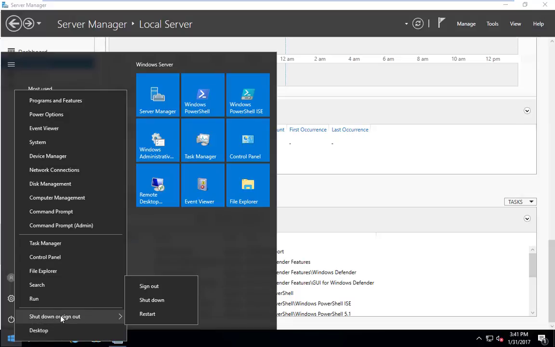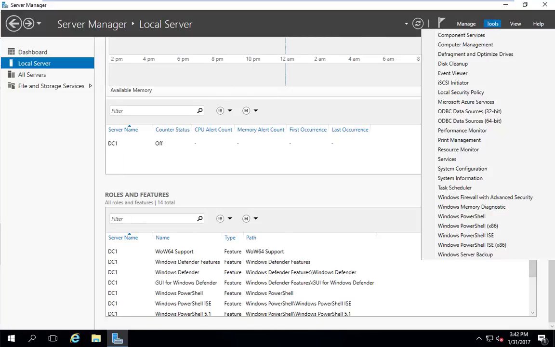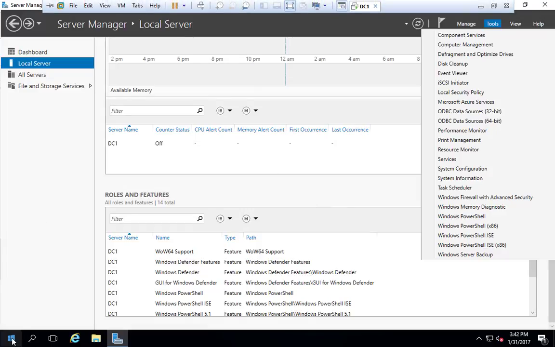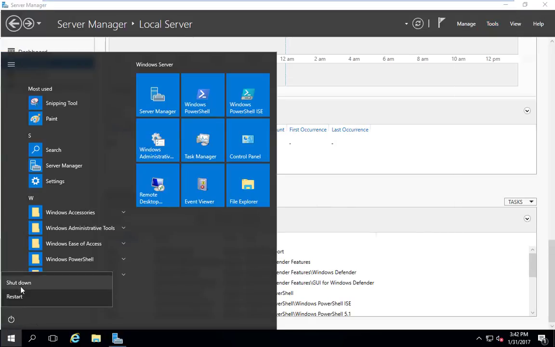If I right-click on here, I can also power down or sign out. So you can do it multiple different ways. So we have PowerShell, we have administrative tools, and we have the tools within Server Manager. When we're all done with that, just like all the rest of our servers, we can shut them down. Click the power button and do a shutdown.